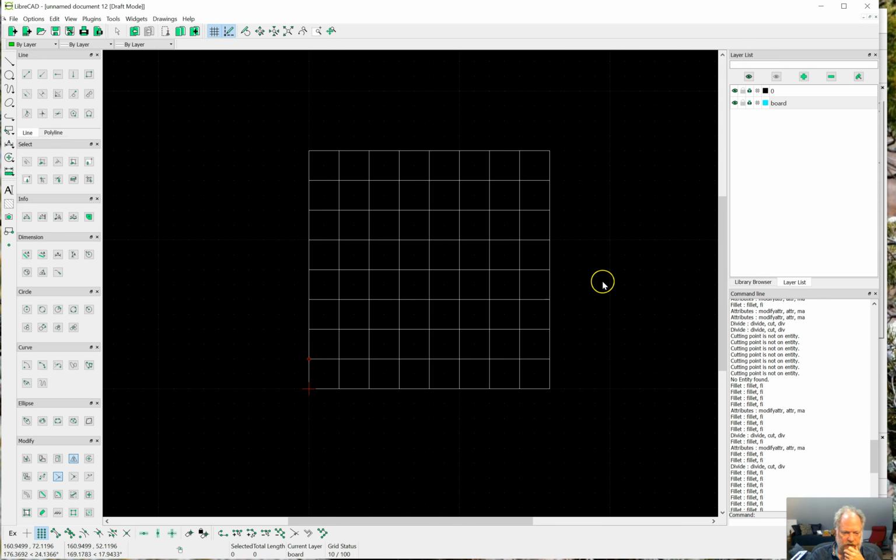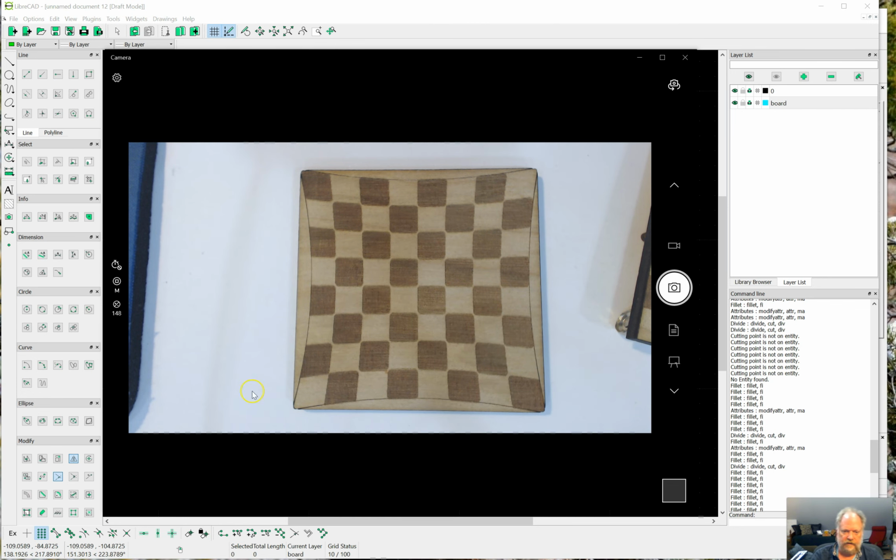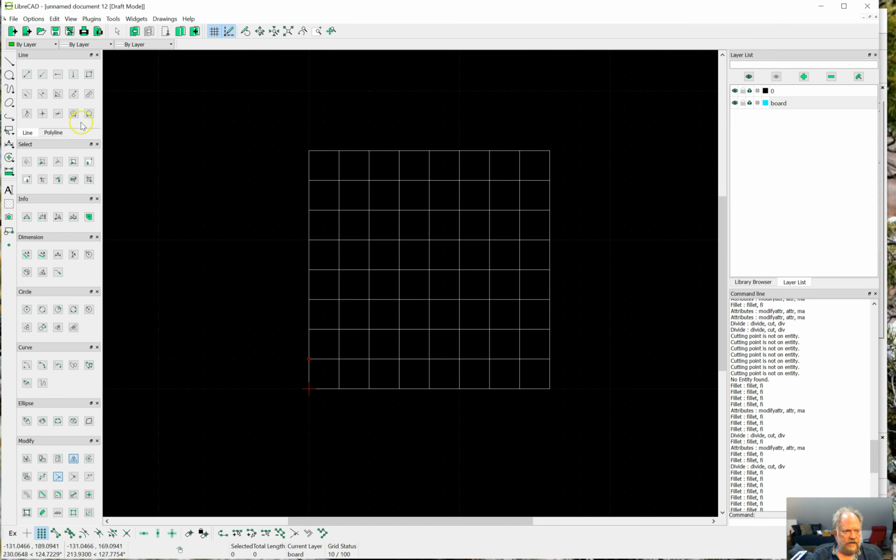And what I want to do is start by drawing my origin lines. If you look at the original, you can see that the center is actually a straight line, and then it curves increasingly as it gets further from the center. So I'm going to do that. I'm going to start by drawing a 2-point line. I'm in the board layer, so it's going to draw a cyan line. And I went from point to point. Notice it still wants to draw more, so to end it, I'm just going to right-click. Now I'm going to do the same thing down here, click it up to there, and end it. Okay, and now I've got my sort of straight lines for the center of the board.